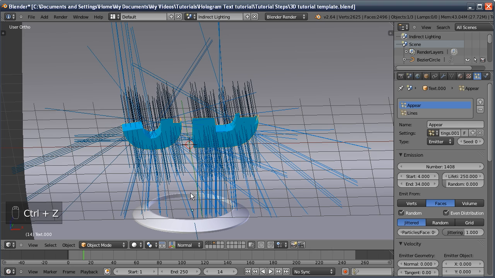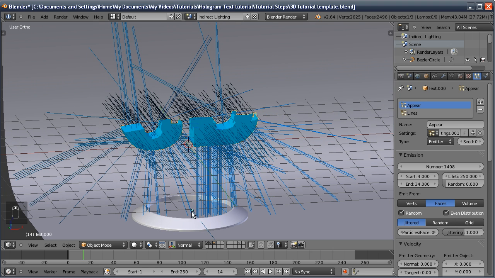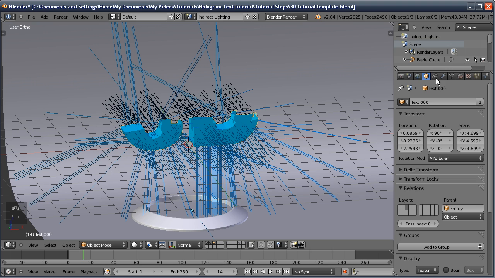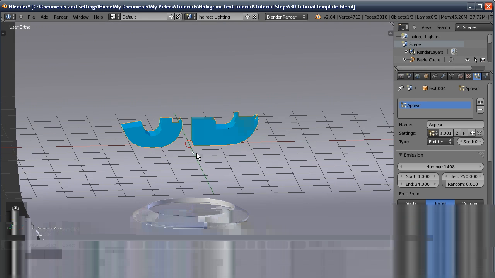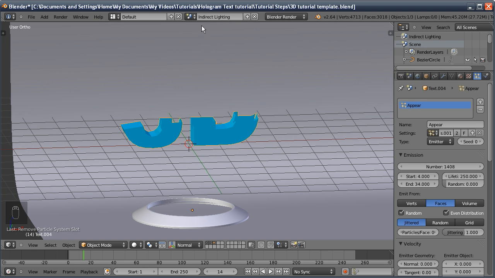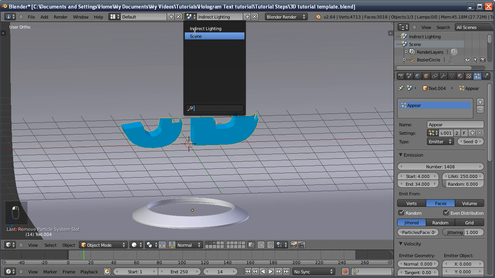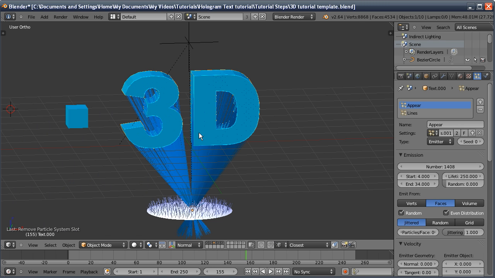But before we remove them, if we click on this object, you can see it has a blue origin, and that means it is linked. So on the object, I'm just going to press that to make it a single user. Then I'm going to remove the lines, because we don't need them in this scene. Now if I hadn't unlinked them, it would have removed the lines from the text in this scene as well, because they were linked. But because I unlinked them and then removed, it remains in this one, but isn't in the other one. So remember, we're not having it render in here.